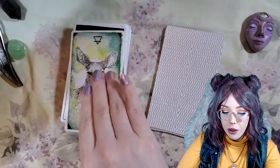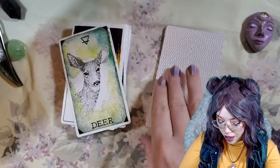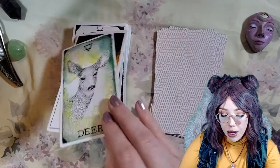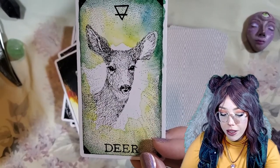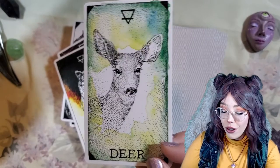Next, we have the deer, who is loving, intuitive, graceful, the mother. So the deer and the elk, the mother and the father, the emperor and the empress of this deck. The deer, when in balance, is receptive, compassionate, and nurturing. When she's out of balance, she's concerned and protective. And to bring it into balance, you need to be around nature or children.